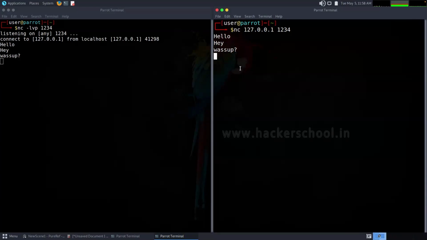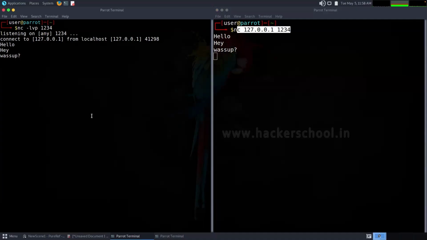In fact, when your friend is on the same local network, you can start a listener on your computer like this and ask your friend to connect to your computer and you can start chatting. You don't need WhatsApp or anything else. If both the devices are part of the same local area network, and if they are Linux machines, Netcat is available by default, so you can use it as a chat engine like this. Got it? So starting a Netcat listener and then using the connection command to connect to that listener. But here we are using it for chatting purposes, right?